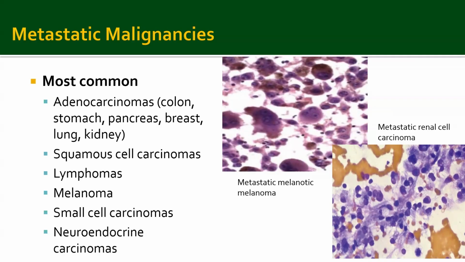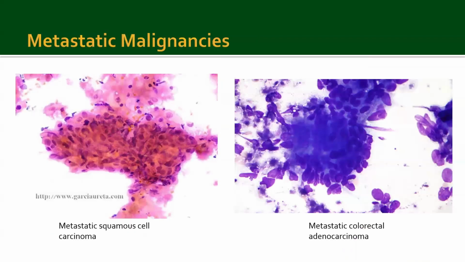But again, because the liver is vascular and all of our blood supply goes through the liver at some point somehow, metastatic malignancies are common. And typically, if I'm on a biopsy, I'm more so expecting to see a metastatic malignancy, and I'll always either check the patient history or ask the physician, hey, do they have a history of anything, or are you suspecting some type of metastatic process? Because it is much more common to see this rather than hepatocellular carcinoma.